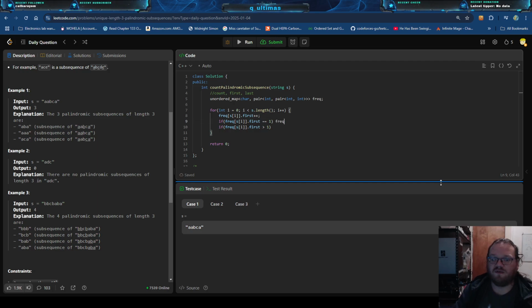We're going to go frequency S[i].first.first. This is first. It's going to equal the index of i. And then if it's greater than this, we are going to update it for every single one that's greater. So there's only one index for first, and then every single one thereafter is going to be updated. Okay.